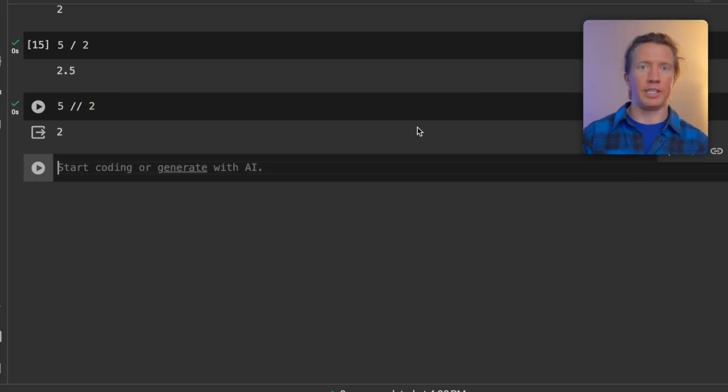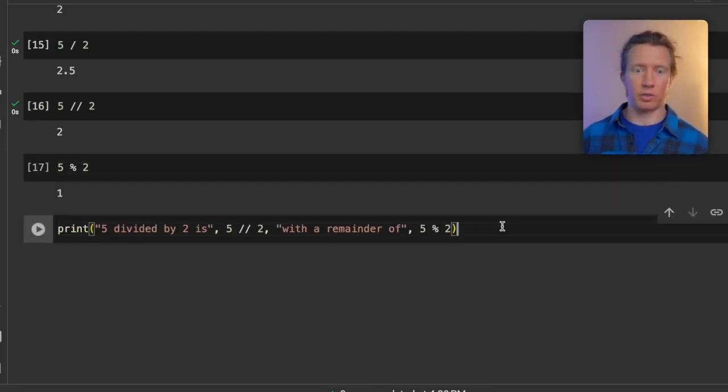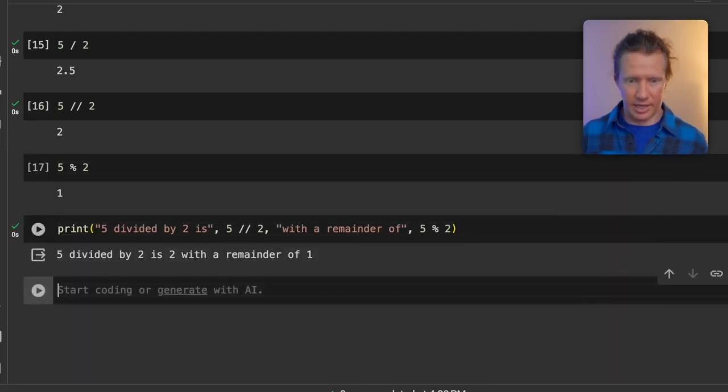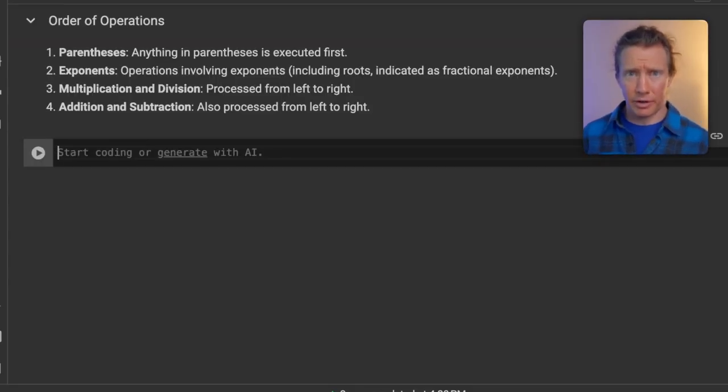Alternatively, if I wanted to get the remainder of what's left over after we divide 5 by 2, which we would expect, 5 is divided by 2 two times, so 1 is left over, we could use the modulus operator, which is basically the percent symbol. So 5 modulus 2, running this, shift enter. This would be a pretty common operation we would see, if we have to do 5 divided by 2 is 2 with a remainder of 1 in order to maintain integers and not get a float.